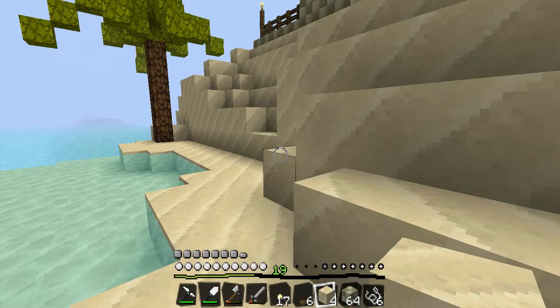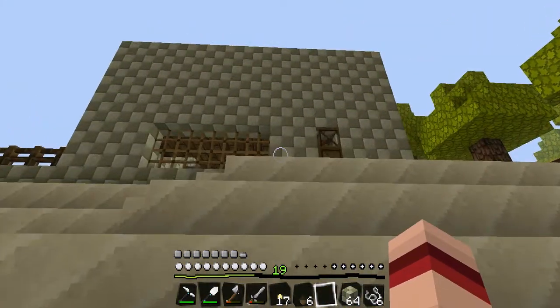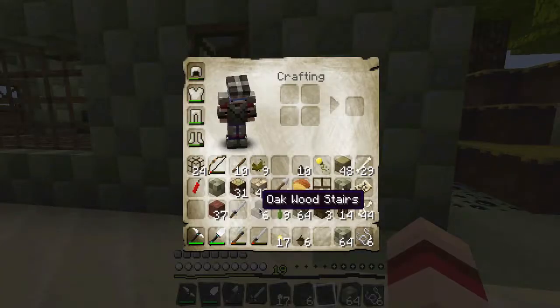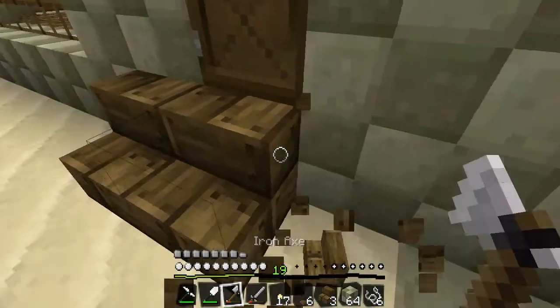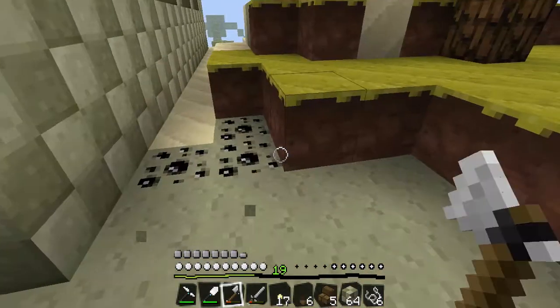There we go, and maybe like over here a bit. There we go. Perfect. Awesome. And do I have stairs? I do. Kinda wanna do that for actually, I don't need to. What I will also need to do is fill in sand for this part right here.